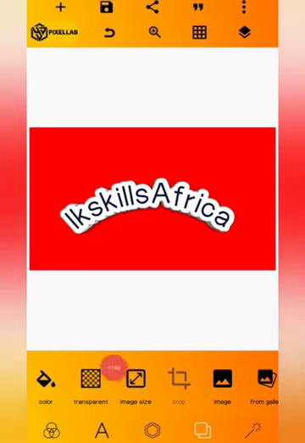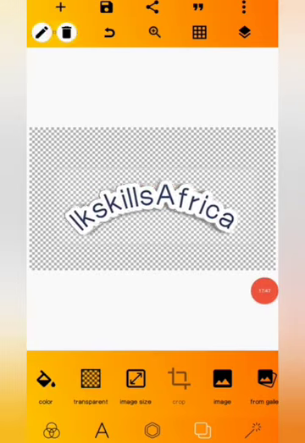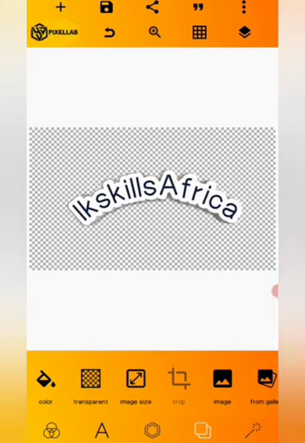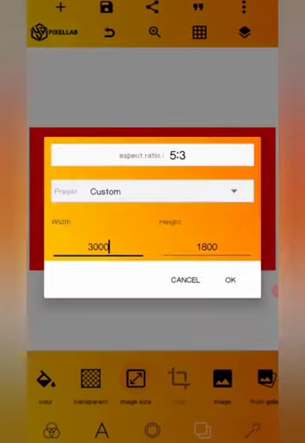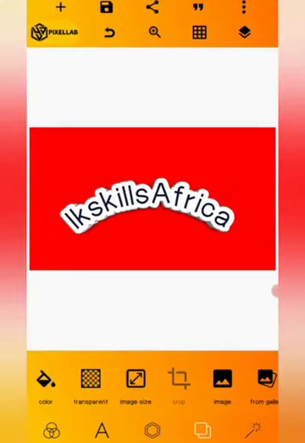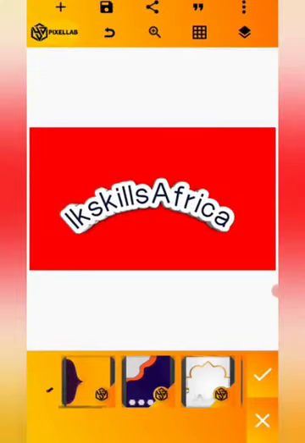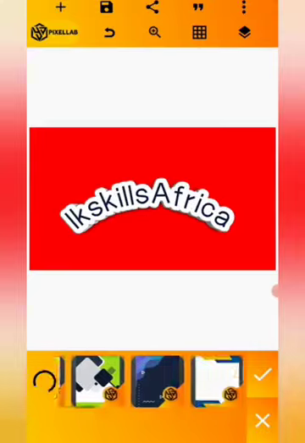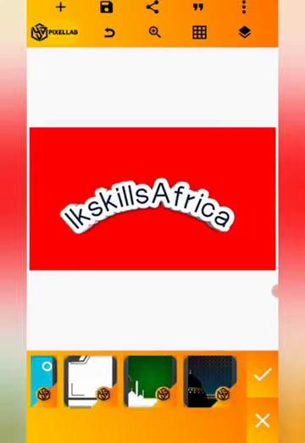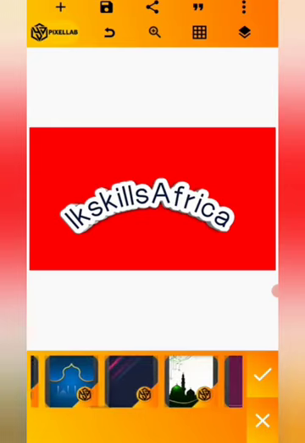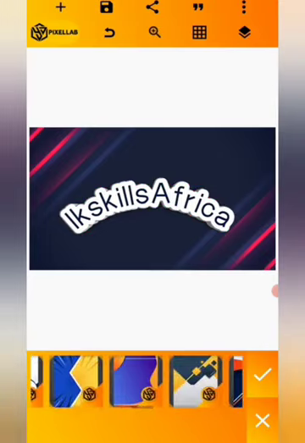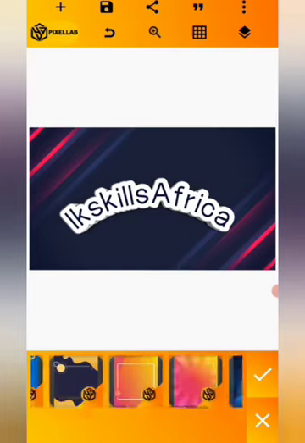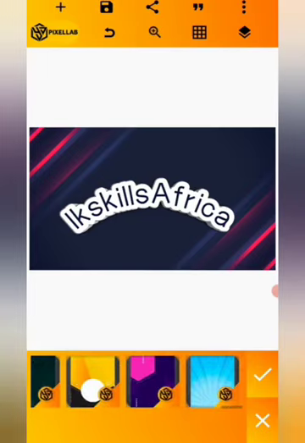So when you click on this transparent option, you make the background transparent. So anytime you download it, this background is going to be transparent. So I think I'll do it back. Bring my color here. If there is an image you want to resize, it's all the same thing. If you want to put an image, you want to put a background and the rest. Let me see. I want to put this background. Look at it, I've put the background already. So you can choose any background you want. That's why I love this one. I love it so much.